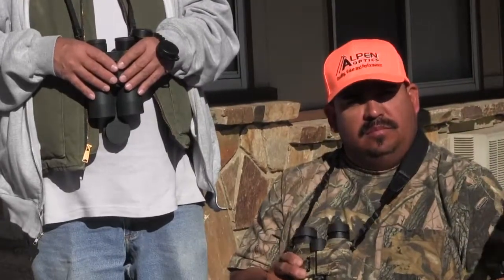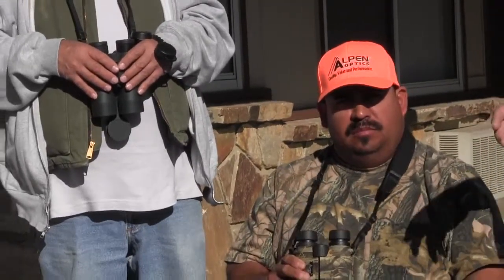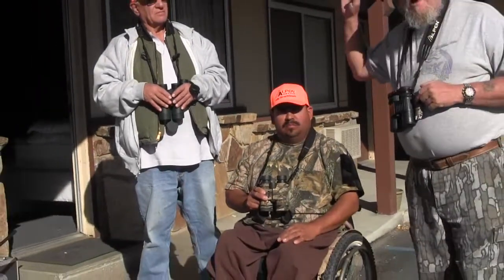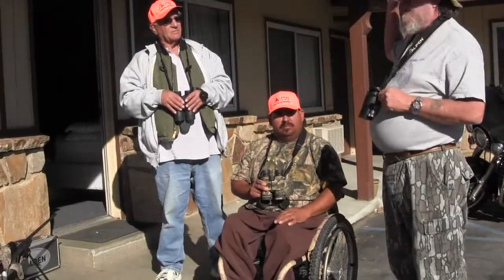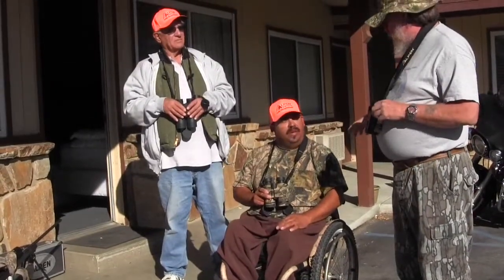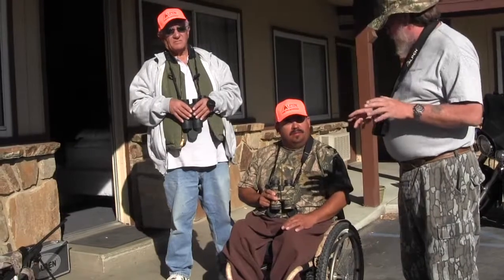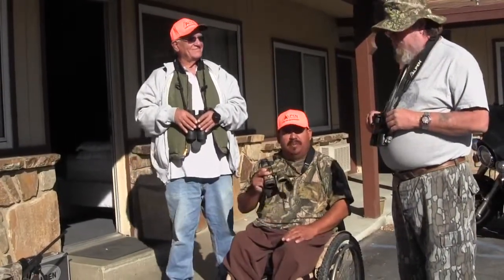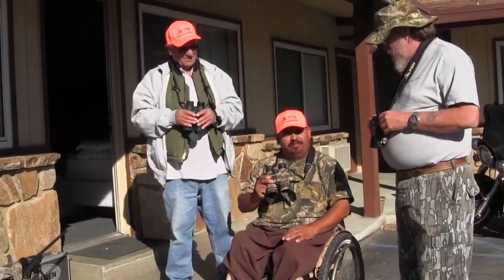That's a big deal, especially since, I don't know if everybody can see it, but Rosaleo's in a wheelchair. We have the special needs Jeep here with us. It has a wheelchair lift, and he's riding up above us. He can see a whole lot more than we can. But riding in that Jeep, he's still got a clear picture, even bouncing around in the back of that Jeep, right? Yes, absolutely. These make a big difference when you're hunting for deer.